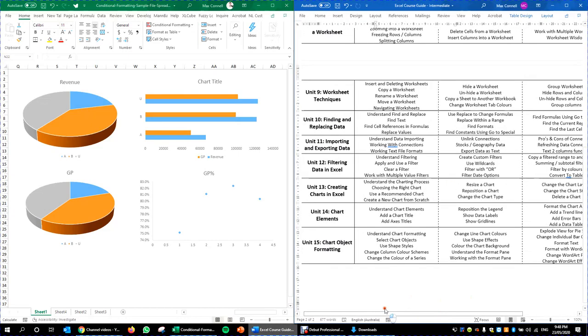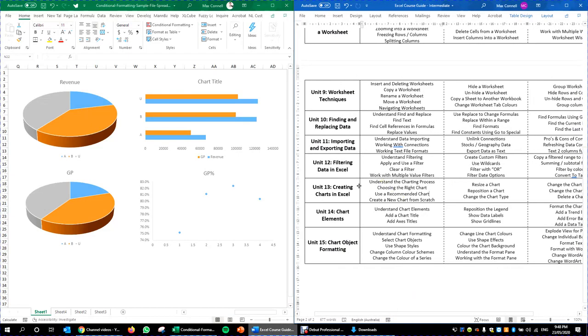Okay, so we've gone through the basics of how you create a chart, how you choose the right chart, and we've gone through the process of using a recommended chart or just starting a new chart from scratch. Let's go through some of the other basics. So resizing a chart. Let's say I want to make these a little bit smaller so that my page fits. There are two areas that you can actually resize.